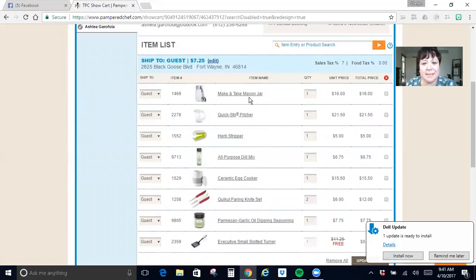They ordered the Mason make and take jar. So they may be interested in having a jar party. So I would probably even suggest that in my text to her. I always do like to try to suggest different theme parties as well, because it gets people's minds going and they're much more interested in theme parties like Mexican Madness or Healthy in a Hurry or Wine, Cheese, and Chocolate or a Thrill of the Grill party than they would be in just, do you want to have a party?